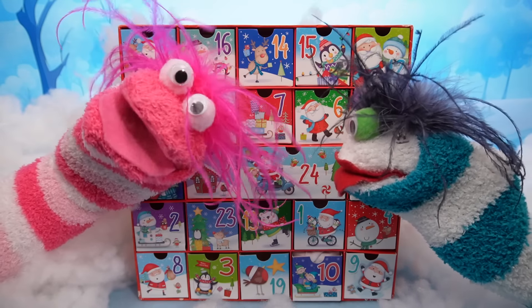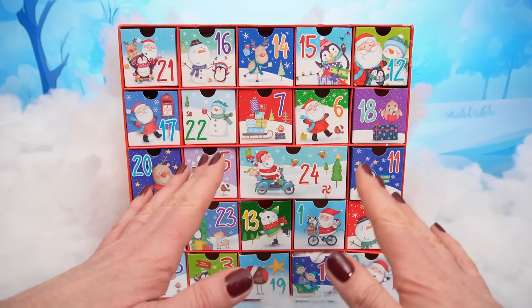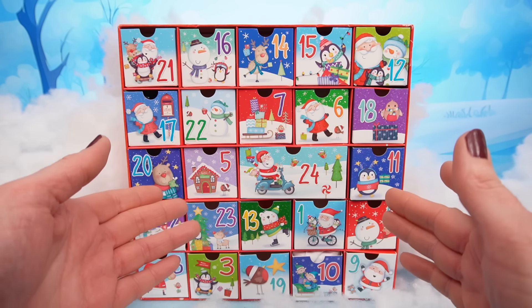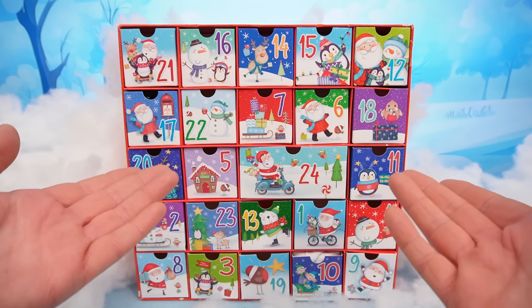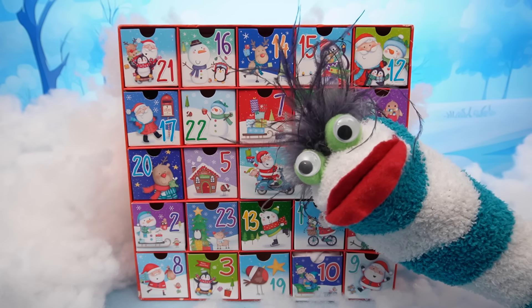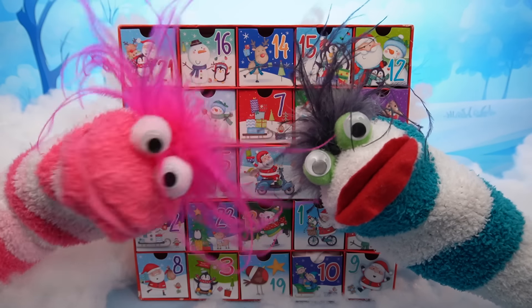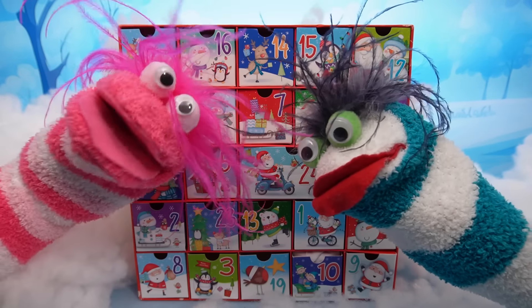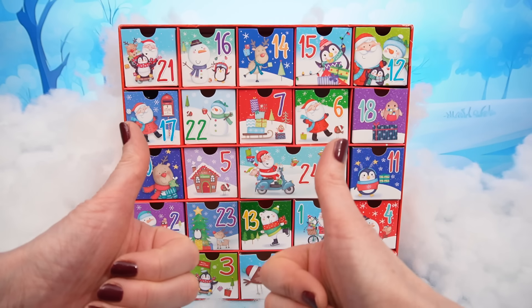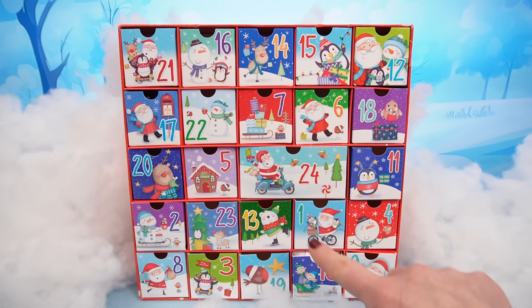Wow, I can't do it! Miss Hands, could you try? Hi, Fizzy and Phoebe! Hey, Paw Patrol! What are we doing today? We need to open these drawers — on the advent calendar! An advent calendar? Wow, that makes sense! We need to open them! Well, let's get started! Okay, let's start with drawer number one!